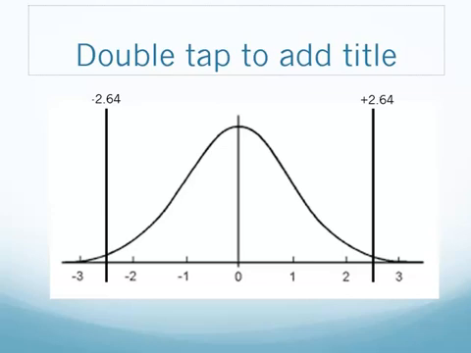All right. You're going to want to label these, of course. You're going to want to plot a normalish distribution like I've done here, and label where negative 2.64 is and positive 2.64 is. Now, when we run the statistical test, if it falls in these critical regions, so in other words, if our t-test is greater than 2.64 or less than negative 2.64, we would reject the null. Otherwise, if it falls in between these two t-values, we would fail to reject the null.